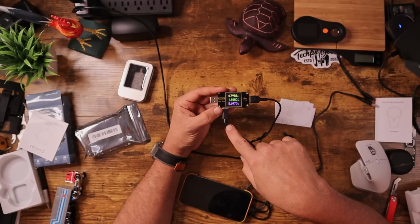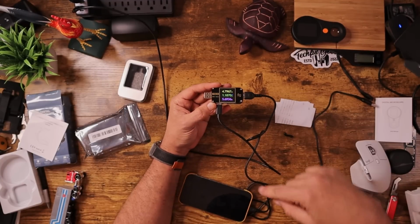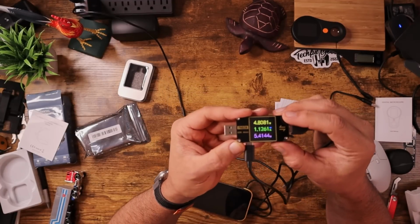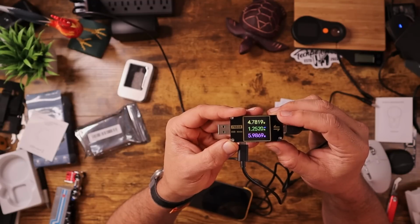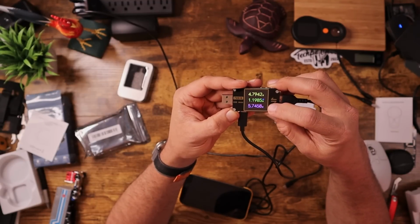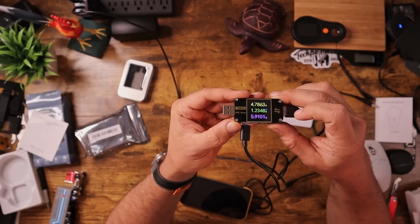All right, so this cord here is a little bit better. So basically I have a USB-C type going in and USB-A coming out to a USB-C to my phone. It's charging. So I'm getting 4.7 volts and 1.1, 1.2 amps, and that equals 5.8, 5.7, almost 6 watts here. So 6 is still pretty low.